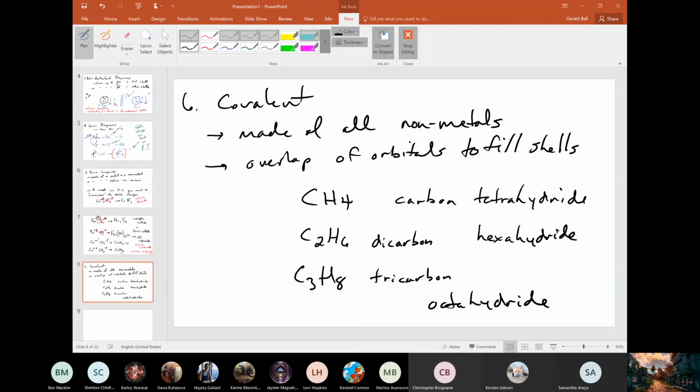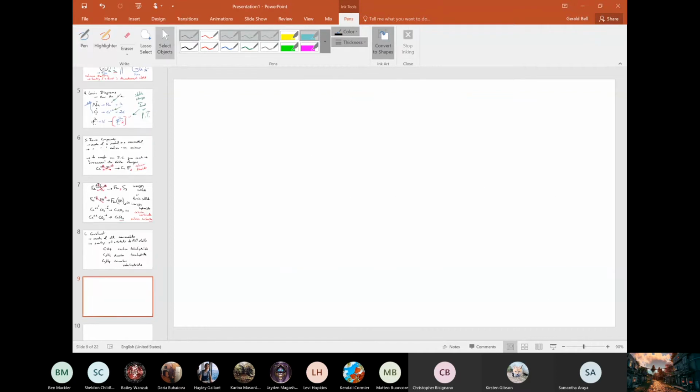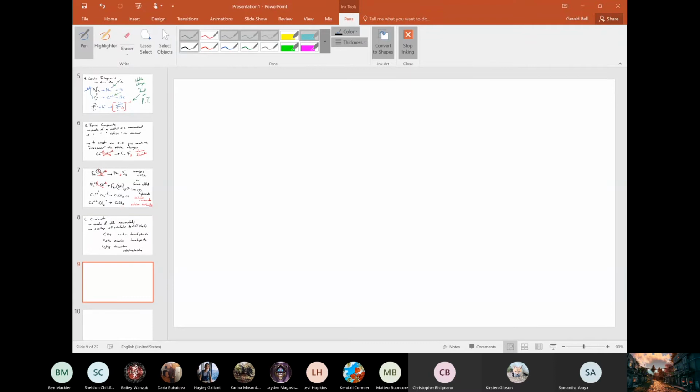Oh, I forgot to mention hydrates. That would have been an ionic compound, my bad. Hydrates have water as part of their structure. There will definitely be some sections on this exam where you have to name compounds or tell me if they're ionic or covalent. It even gets into bonding types, so maybe we can mention that here for number 7, bonding types.